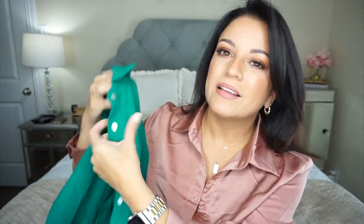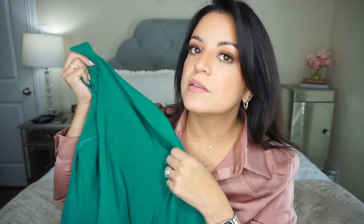I also have this green button-up shirt from Shein — it's not a kelly green, it's got more of a teal green to it, and I'm so excited to wear it. Green is kind of everywhere so I've been gravitating toward it a lot. I also have a pair of kelly green high top Converse that I've had forever and I'm going to be rocking those a lot since it's such a popular color right now.